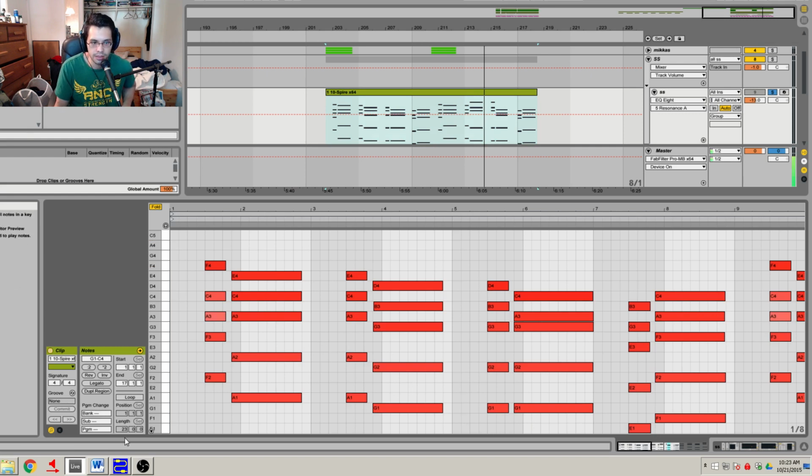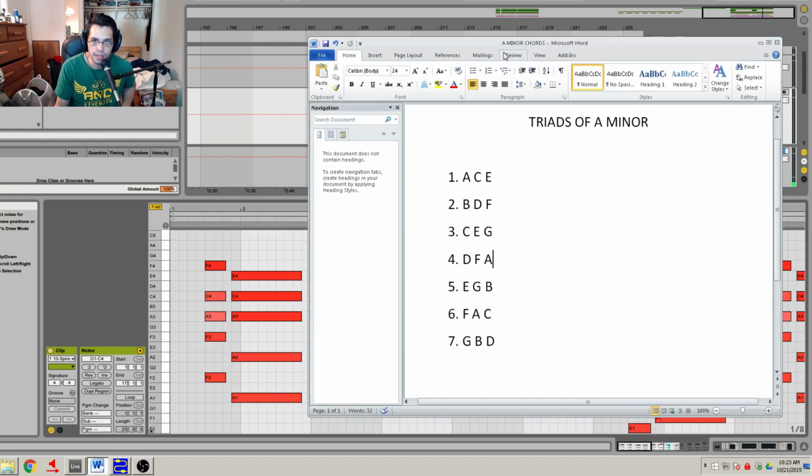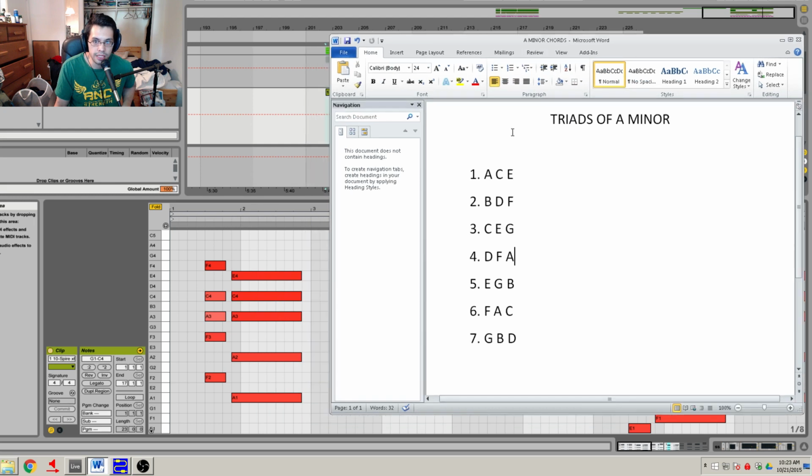Now, building the chords. If you want to take my advice, write this down, that's your toolbox. These are all the tools you have to build a safe chord progression, a cookie cutter chord progression, but it'll sound good.